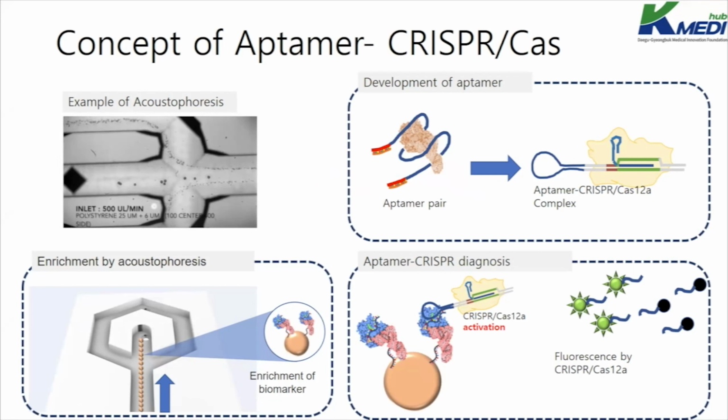acid. So here, the aptamer sequence should be linked to the target sequence that is recognized by this ribonucleic protein. And for the designing of this aptamer and the target sequence, the important part of this link is that the aptamer structure should be maintained after it is linked to the target sequence.